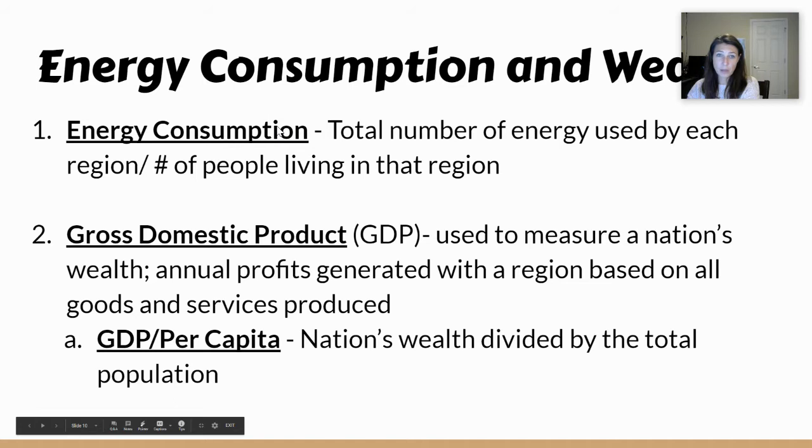So there's a couple of maps that I want you to compare and draw another conclusion. Energy consumption is the total amount of energy used by each region divided by the number of people living in that region. It's really interesting when you look at the wealthiest countries and their use of energy and the poorest countries and their use of energy. And remember, energy is problematic if we're not using green energy, and the world is not using green energy yet. We are still getting a lot of our energy from nuclear or coal, and that's dirty to the environment. So it's something to be thoughtful about, especially as we look at things like sustainable development, which we'll talk about a little bit later.